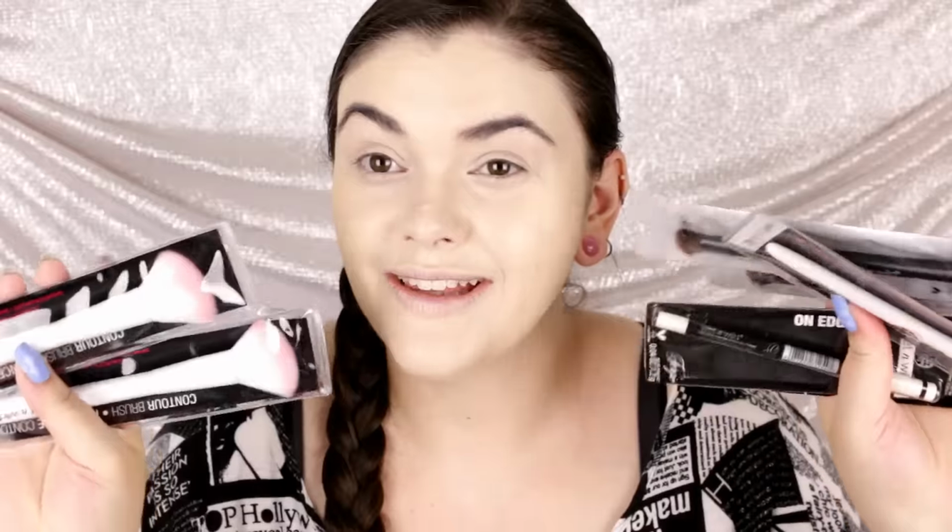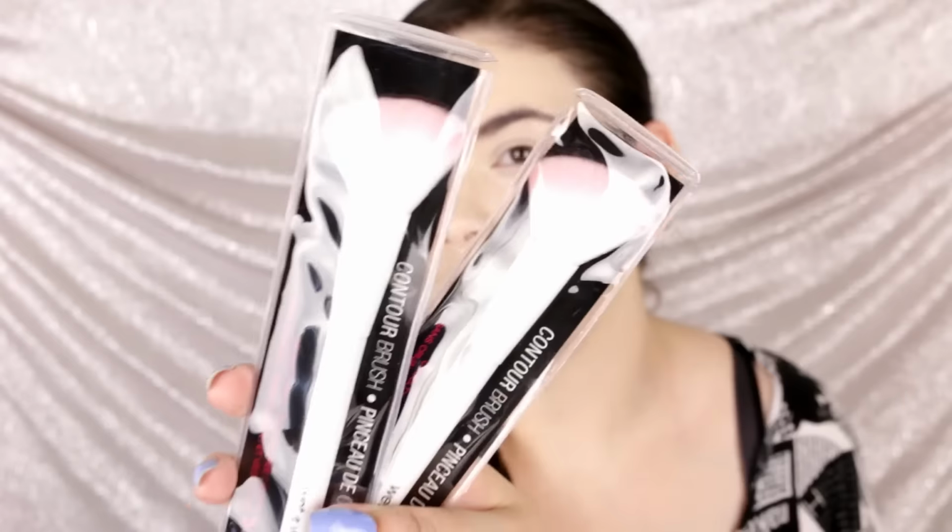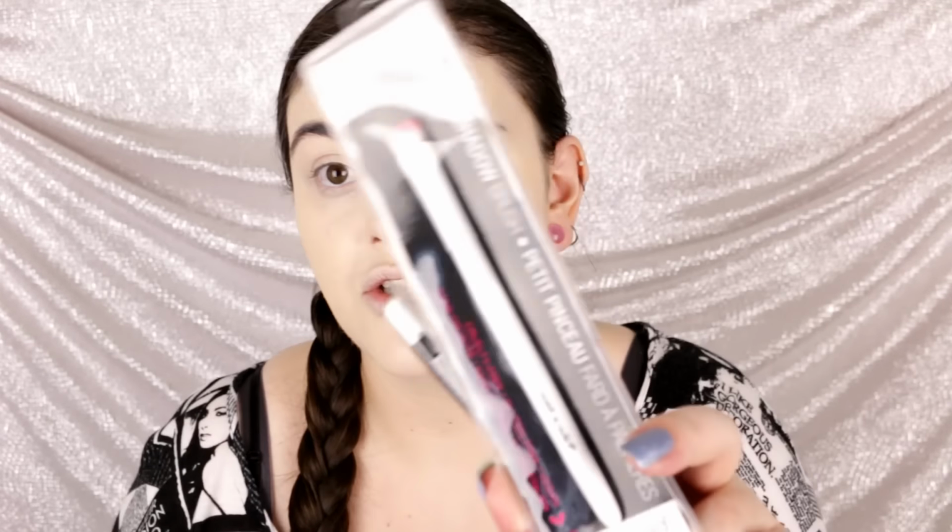All right, so I have the base on now. I have to say, this concealer is really nice for foundation. Got really lucky. They had a whole bunch of Wet n Wild brushes. This is kind of like a haul, but I did find the contour brush from Wet n Wild. I picked up two of these guys. This is the small shadow brush from Wet n Wild again. And then these are the older ones, the older eyeshadow brushes. So I did find some tools to at least do my eye look.